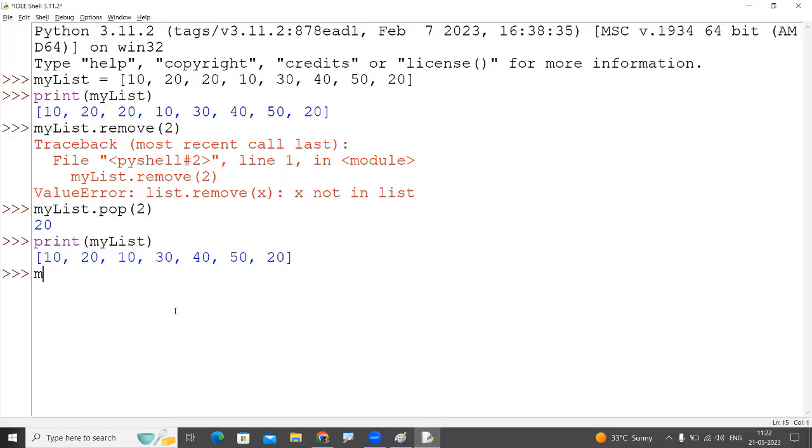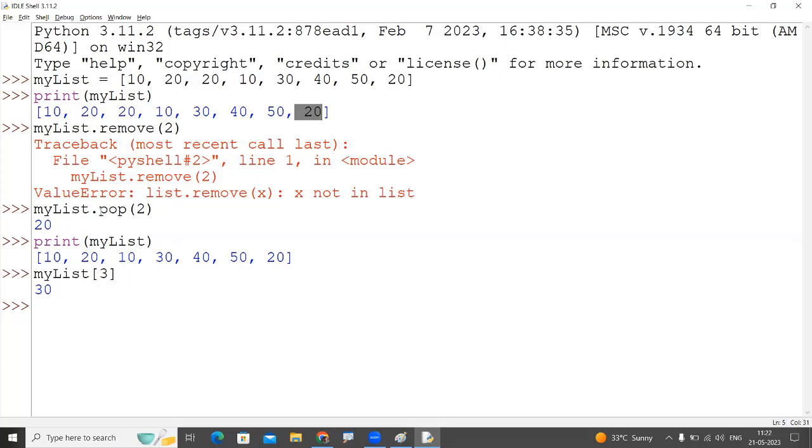I want to access simply my list of 3. Third location element, 0, 1, 2, 3. Just the third location element is given. Just a few examples I am showing. List allows duplicates, first point.